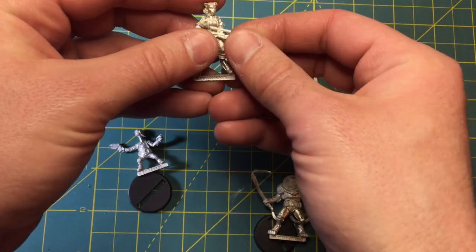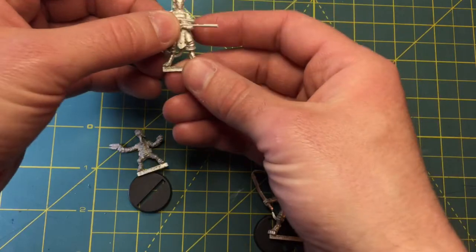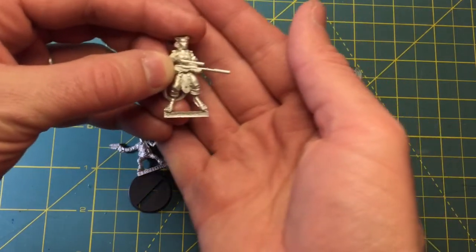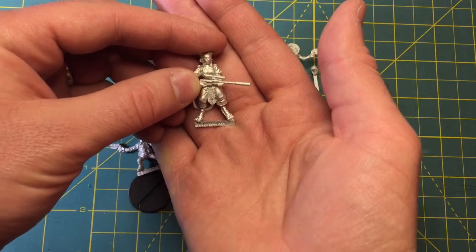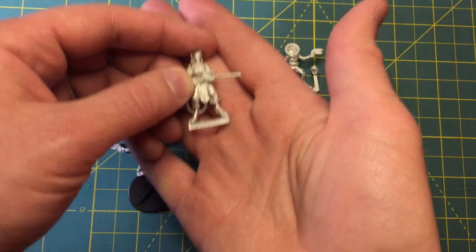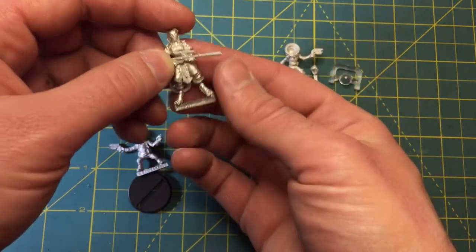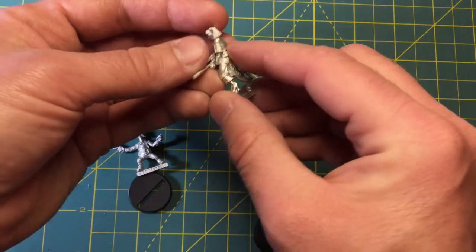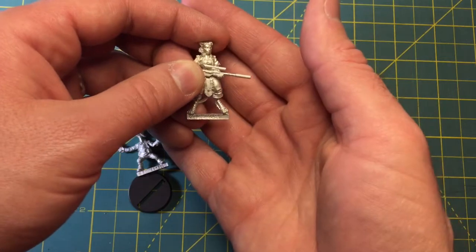It's got a lot of cool movement and action to it. I really like poses where miniatures aren't just standing there flatly, but where there's real weight and balance to the figure. I love old GW figures, but a lot of times they're just standing there flatly. Patrick did a really good job on these guys giving them action and movement without making them super dynamic and therefore many parts and hard to assemble.